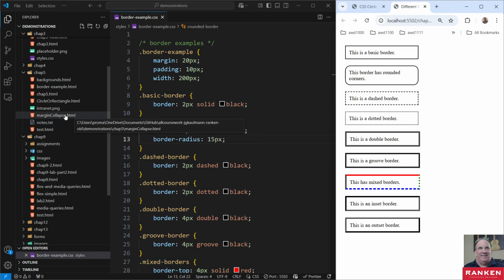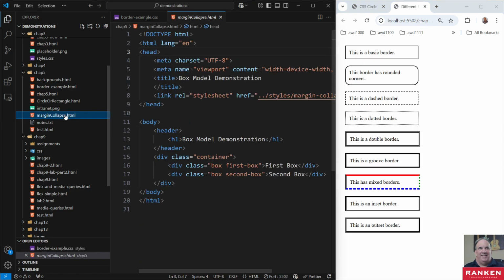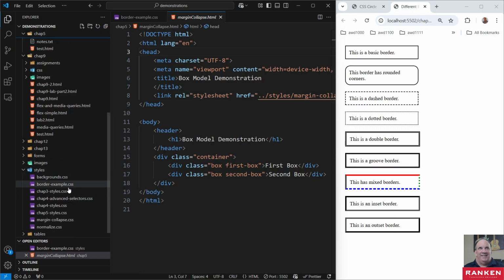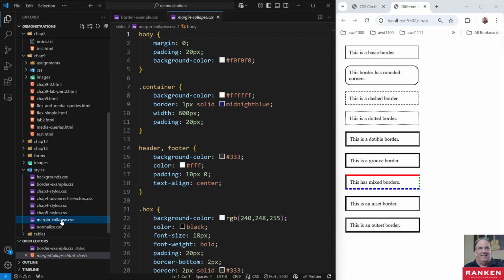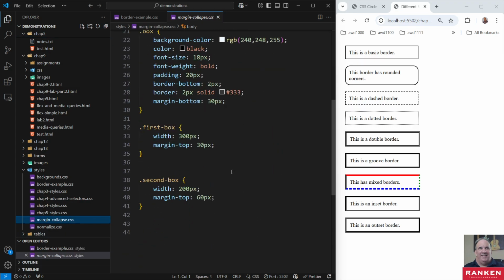Margin collapse. This is an important concept. What happens here is that margin will collapse when you have 2 boxes butting up against each other, right?